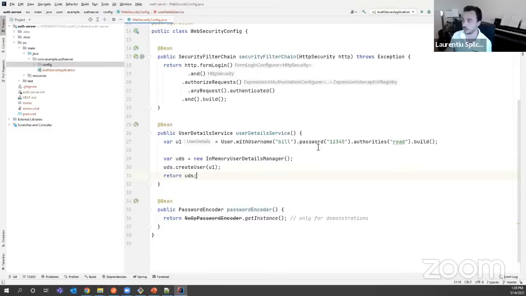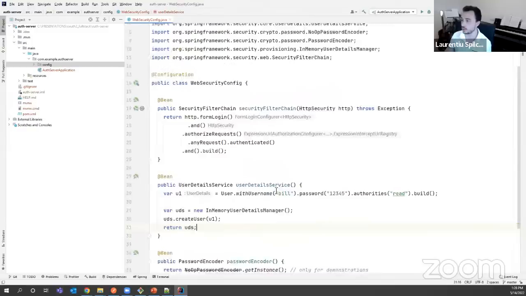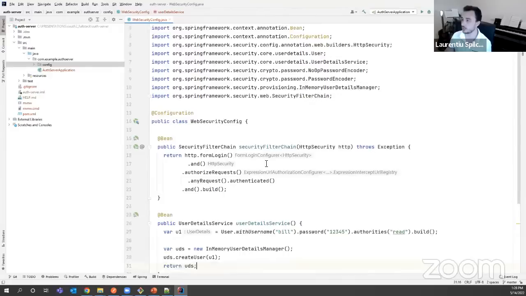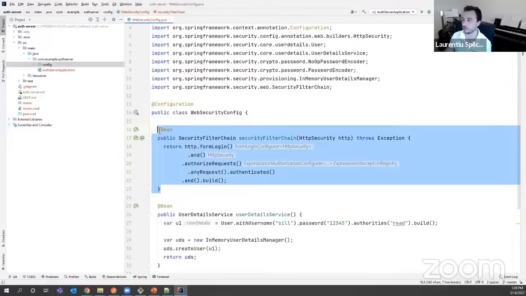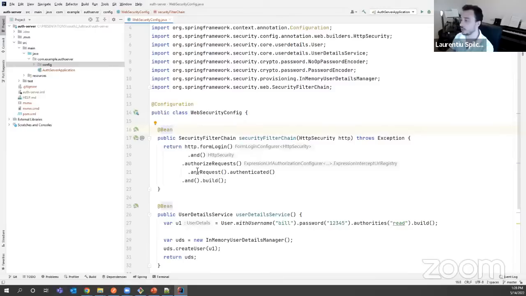We now have a user. The user has credentials, has an authority, and we expect that the authorization server will be able to use the form login, so we'll generate a login page. What some of you might not be used to, for example, if you read Spring Security in Action, is that the HTTP security object is used in a bit of a different way there, where we extend the WebSecurityConfigurerAdapter class. Just as an idea, the WebSecurityConfigurerAdapter class becomes deprecated soon. So this is the new approach, using a bean instead of overriding a method to configure the security authorization and authentication configurations.